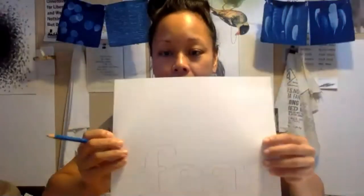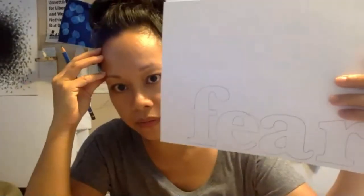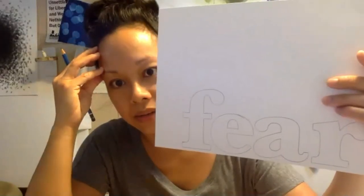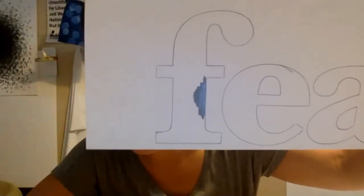Okay, so now we are going to be filling in this sphere. Fill it in with your pencil, and make sure you put some pressure on it. So do it with a heavy hand, right? Because when we think about fear, that's exactly what it is. It weighs us down. We could describe it as thick, muddy, heavy on the heart. So here I've started, and I love that sheen that graphite makes. It almost becomes metallic, right? So just really fill in that fear and feel that tension in your hand.